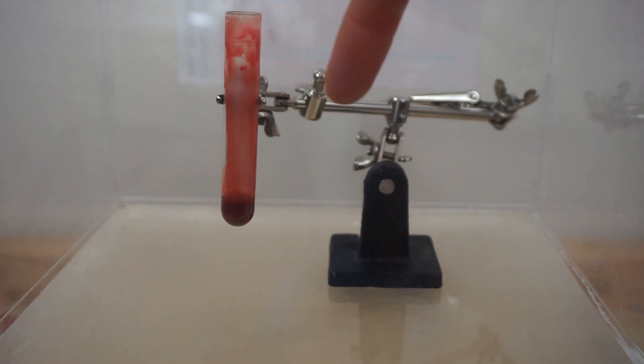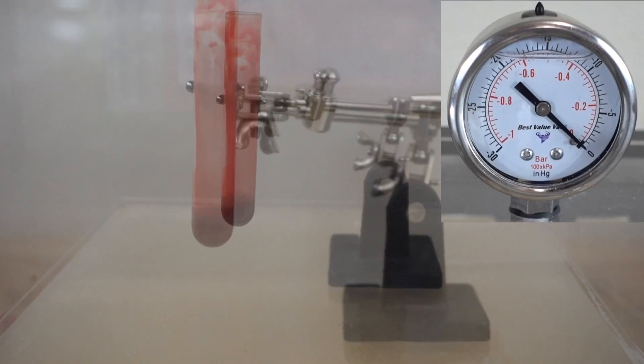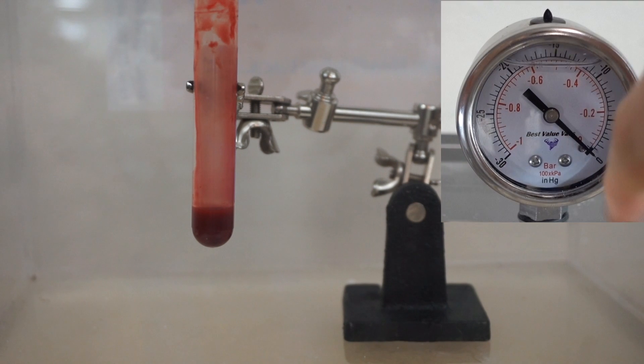Okay, so these containers they do have an anticoagulant in it. So it should be a good representation of blood that's still in the veins because it won't coagulate. Okay, testing my own blood in a vacuum chamber.